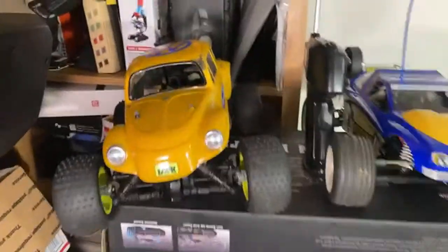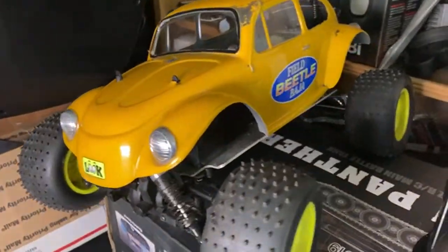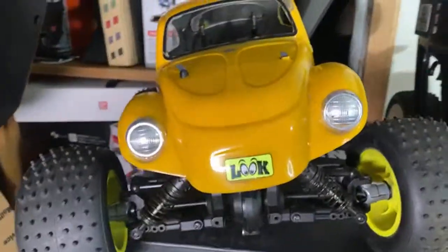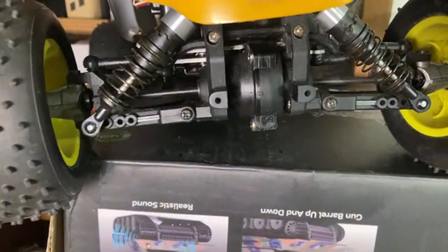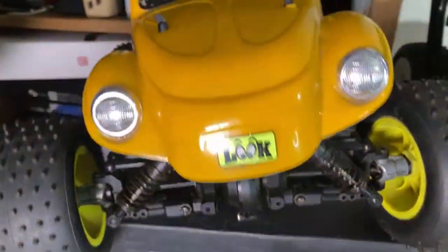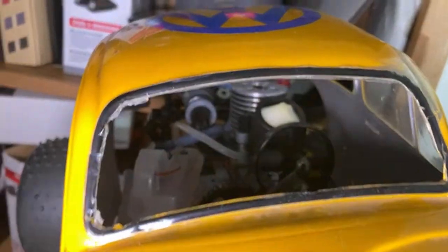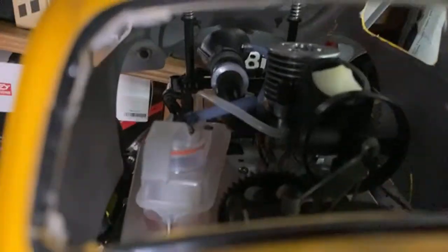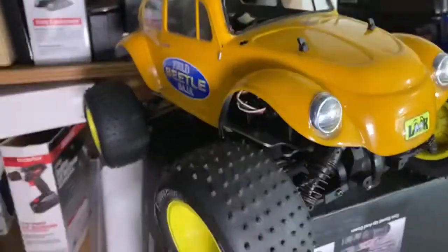Okay. All right. Matt Von Olsen wants to see the Beetle. I'm gonna show you the Beetle, bro. I've done videos on this already. This is a '98 Kyosho Field Baja Beetle. The only problem with this one is it's missing a front bumper over here. So the diff is, you know, that's what it is. We have a .11 size engine on the inside. Unfortunately, I'm running a non-original fuel tank. But I have like 2 videos on this one already.